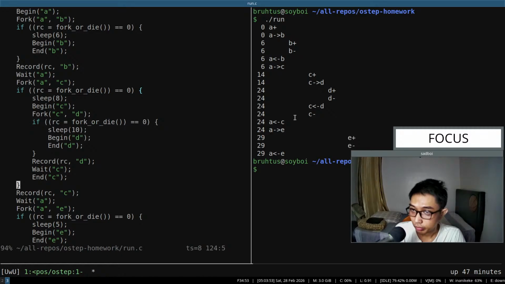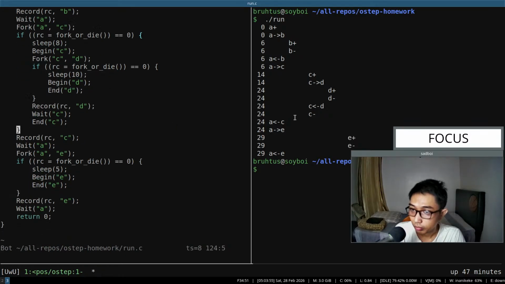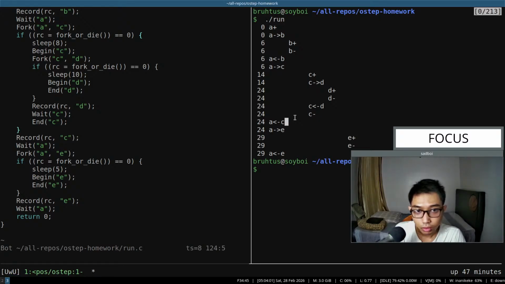What does this mean? Does this mean fog?